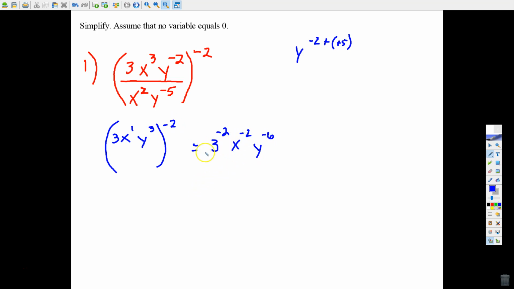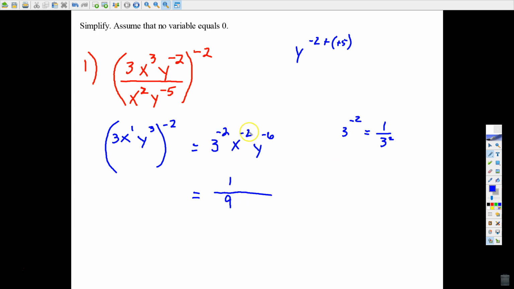Okay, well, when we're simplifying, we never want to leave a negative exponent in our final answer. So the way we take care of these is 3 to the negative 2. Remember, negative exponents cause you to flip the base or write the reciprocal of the base. So the reciprocal of 3 is 1 over 3. And then you can change the exponent to positive. So 3 to the negative 2 is really 1 over 9.